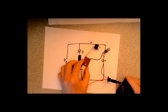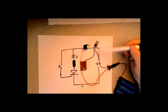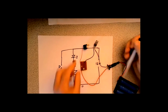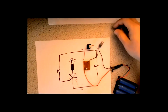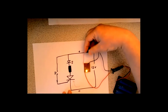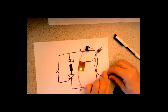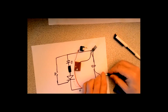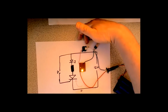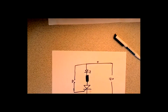So all I've got there is a silicon control rectifier, a dropper resistor and the LED and a push button. Doesn't light. I push the button just once, it lights. Don't require to push it 10 times. Once is enough. And it'll stay that forever. The only way to make it drop out is to remove the power. Put the power back on. Nothing happens again until you trigger it. So the SCR, that's how it works.